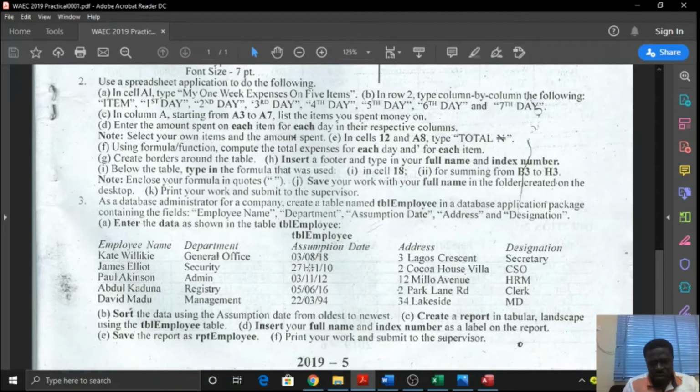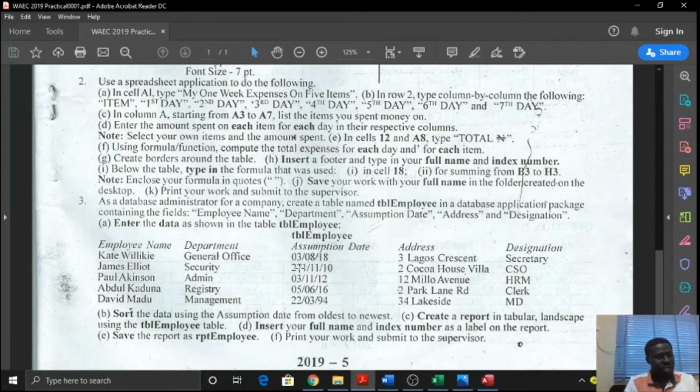You see, I got this from vendors that have a compilation of past questions. They have lots of typographic errors in some of their work, so please take note of it. If you're a student or a teacher, please take note of it. Now, what year do we call this one? I'm sure in the main question paper you won't have this kind of problem. So what year do we call it?